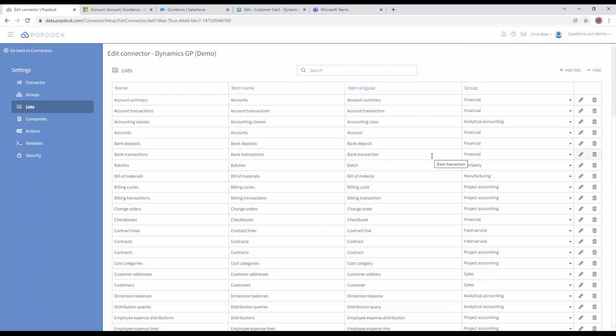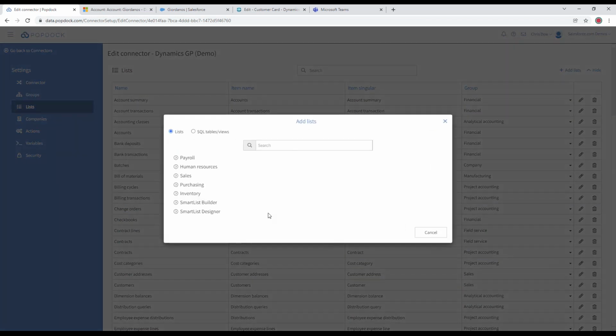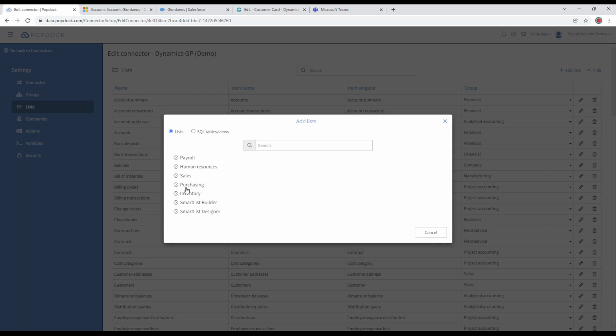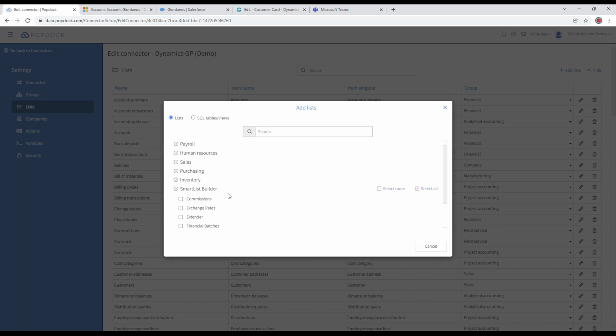But you go, okay, what if I want to add new lists? So you can hit this button right here, and this is going to pull up a few lists that we haven't done necessarily. Some of the payroll ones, we don't make those default, so you have to enable those if you want. Same thing with human resources. But let's say you build something with Smart List Builder. We can actually go tick, tick, tick and add these as new lists. So it's really that easy. If it exists inside of there, we're going to be able to pull that information out.